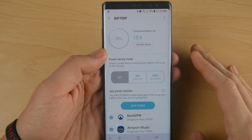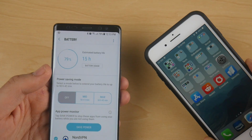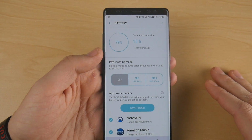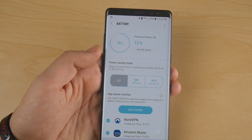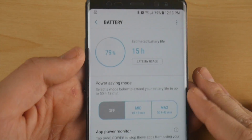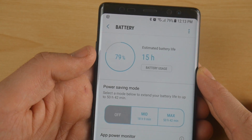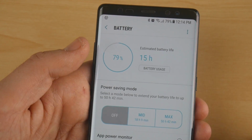I don't know if you're having a similar experience as me, but that's what I've been having. Now, the iPhone, on the other hand, stays on 100, and once it passes under 100, then it starts falling off faster. So they're kind of opposite in that regard. The Note 8 has been able to get me through pretty much any day quite easily. However, I'm not finishing the day with 50, 60%. I'm usually finishing the day with 34, 26%. So it's getting a little close to dead every time the day ends.